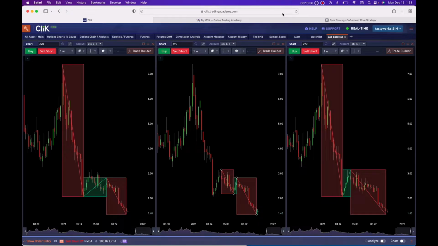And what I want you to see if you can do is identify which one of these, if any at all, have been drawn correctly with respect to the trend. Okay, you have 1, 2, and 3 charts. All 3 are the same stock, same ticker, same time frame, and the exact same place on the chart. See if you can identify which one of these are drawn correctly, if any of them are drawn correctly.